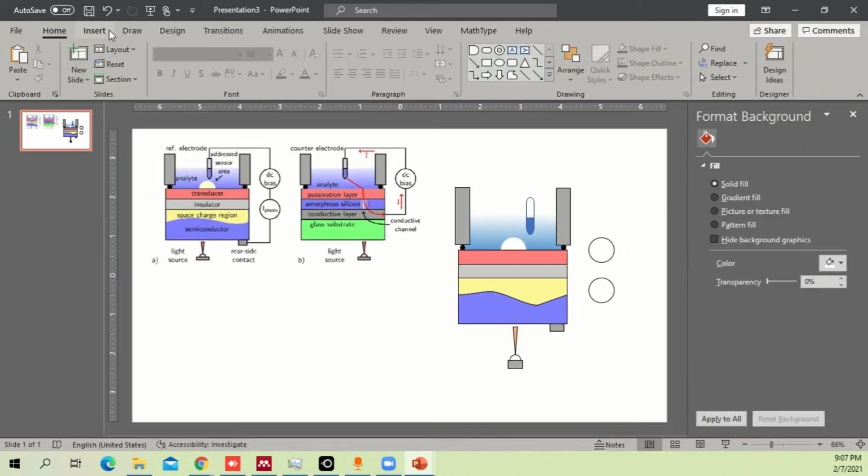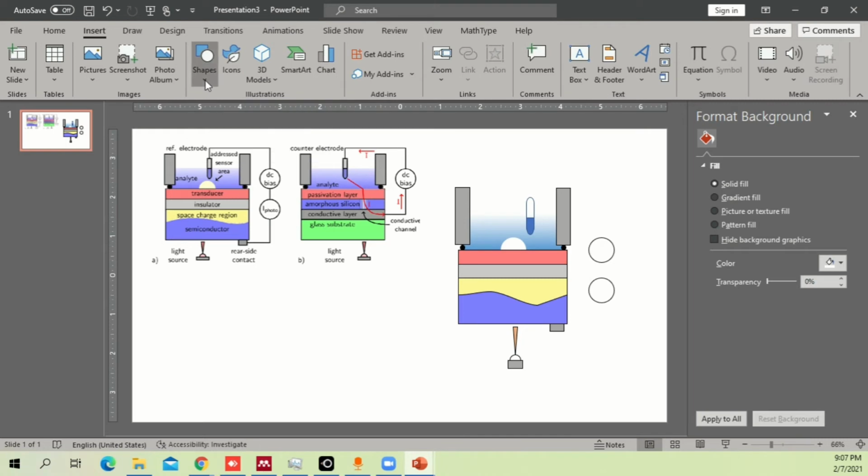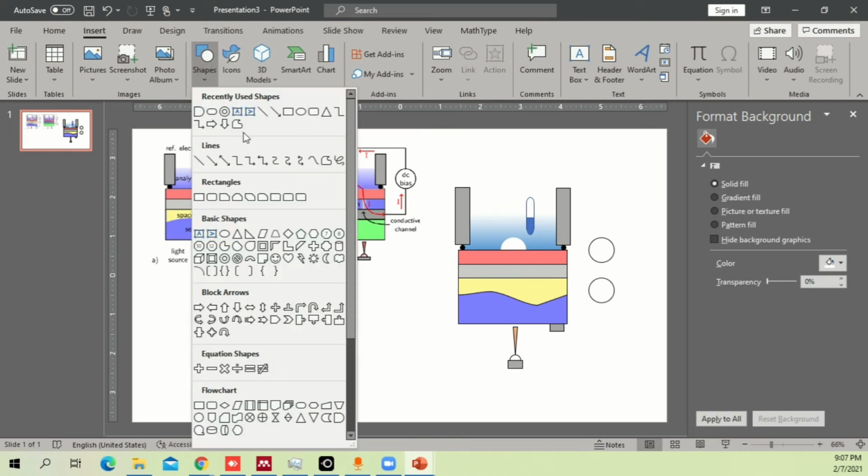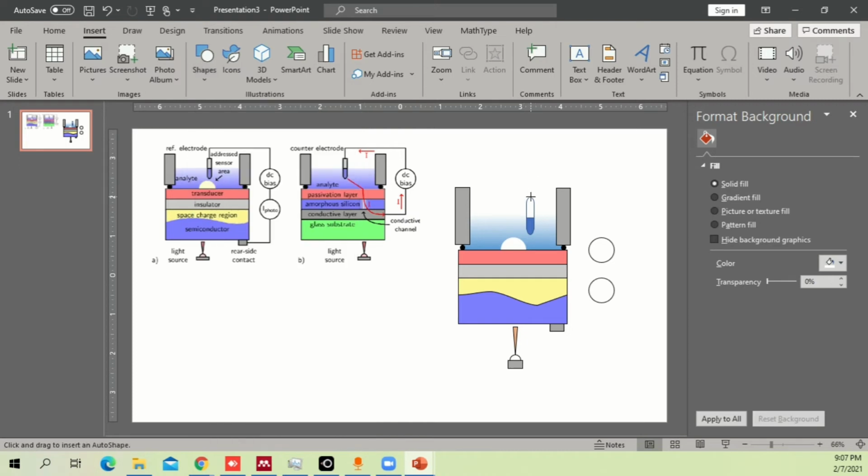Now we need to connect these lines. So for the lines, what you can do is you can take this one and you can see shape like this. Okay, let me just do that again and show you. Go to insert option, shape options, and this one is called freeform shape, you can find over here. So first of all, click, and then you can press the shift button. So you can see the shift button makes it straight, then click again. Now you have another point, shift again, button, click.